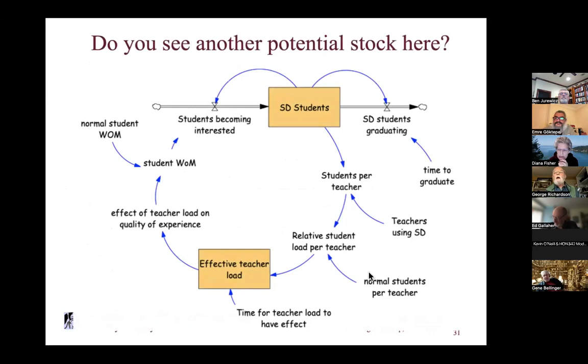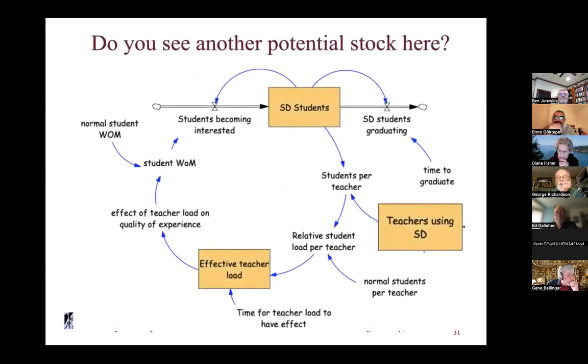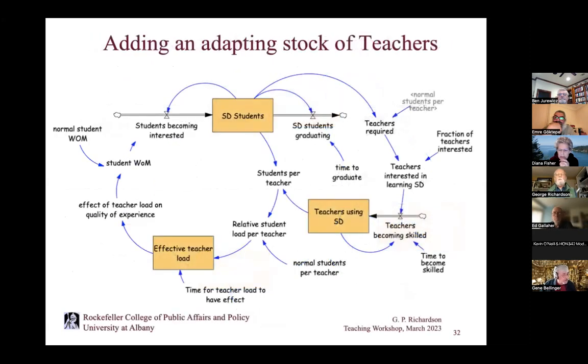Now, this points to something I'm going to talk about in a little bit. Do you see another potential stock here? And here again, I would love to be able to have people shout out their answers. I bet you're suggesting that teachers using system dynamics could be a stock. And if you wanted to, you could add the structure that would allow that stock to change as they got more students. So there it is.